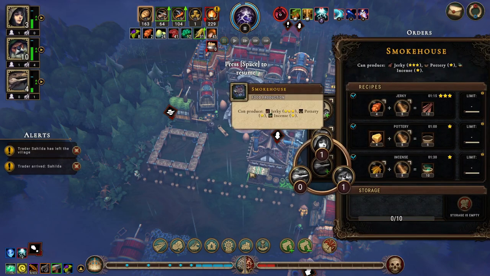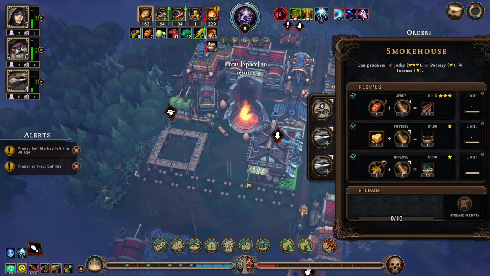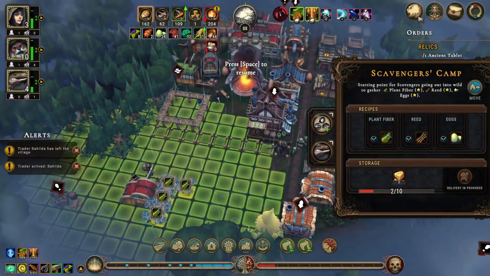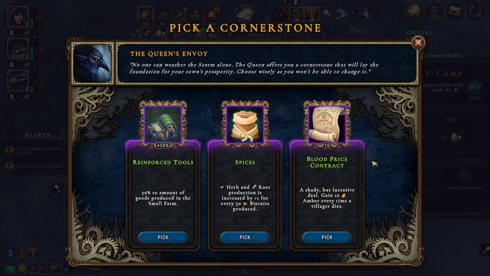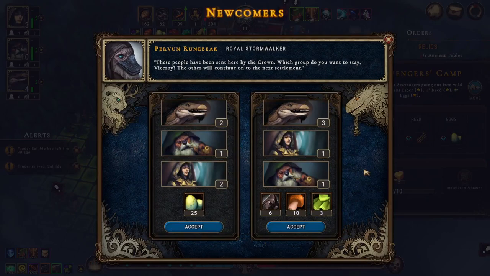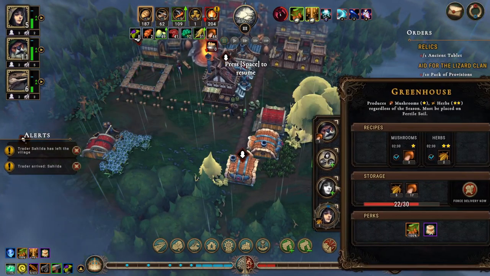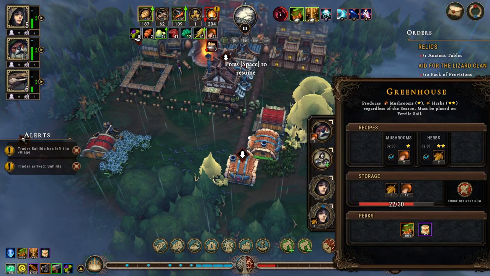We don't really have anything that we can stick in here. Okay. 50% amount of goods produced in small farm. We don't have herb and root production is kind of nice. Let's pick that. Let's pick 212, I think. And we'll get another human in here.